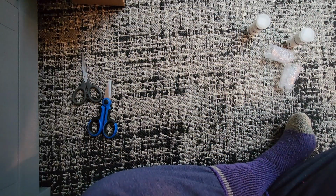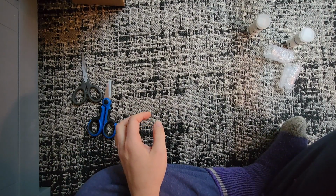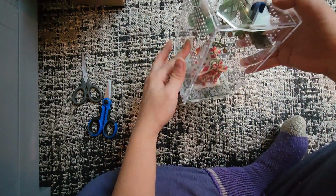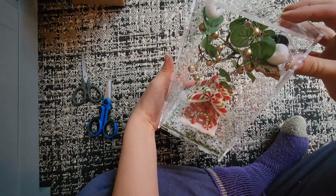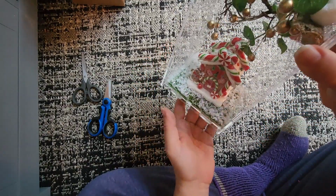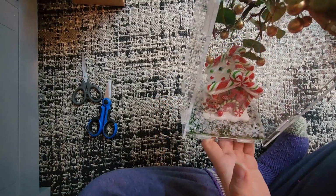Lovely. So I just want to show you guys before I pop them in, how cute are these little houses that I've just finished making for these guys? They're all Christmassy. So cute. This one is like a little gingerbread house with little candy canes.